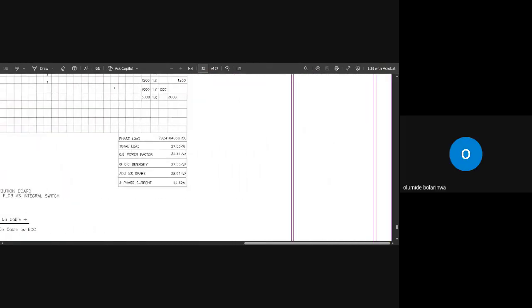So you can't compare drawing and execution. When you get to site, you sometimes see that these boxes are not far from each other. Let me just look from here and use it to feed this one before it is directed down to the DB. Sometimes it might be feeding two nearest boxes before it is directed down to your DB. Are you getting my explanation?